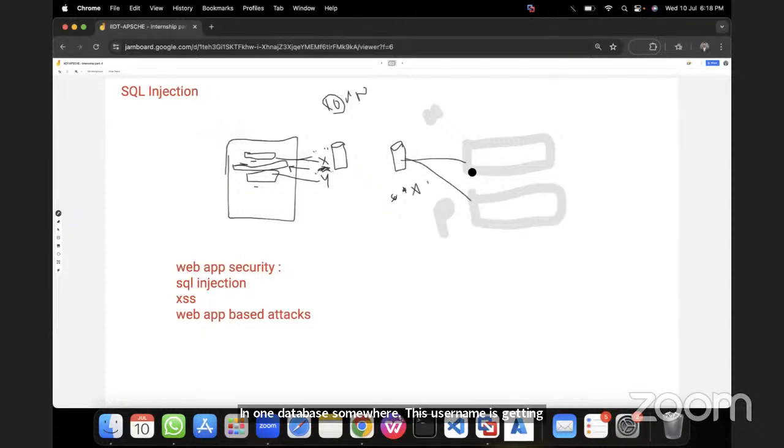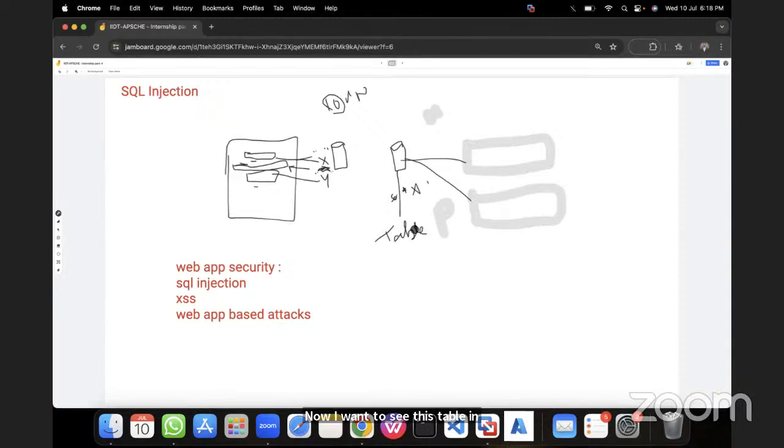Now if I want to know exactly where these passwords and usernames are getting stored, and what the list of usernames saved till now is, I want to get the complete list of that table. These usernames and passwords are basically stored in a table in this particular database. Now I want to see this table in an unauthorized way.